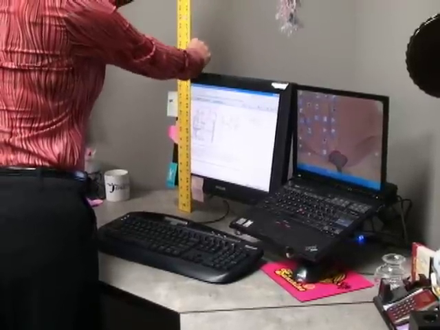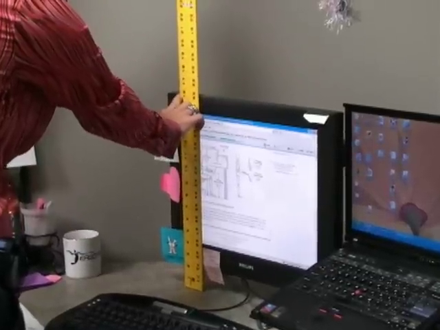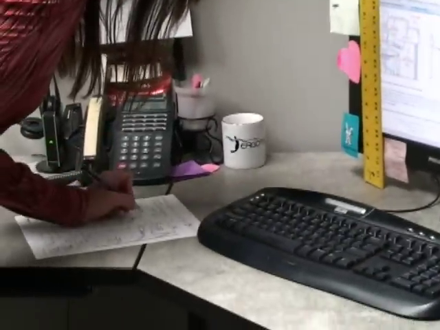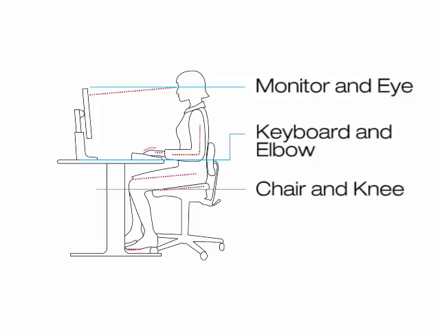Finally, calculate the height of your monitor screen from the floor by adding the keyboard surface height to the distance between the top of the keyboard surface and the top of the monitor screen. Write the monitor screen height on the worksheet next to the planning tool value. Monitor screen height corresponds to the sitting eye height of a person of your stature. Take a moment to look at any differences between the planning tool values and the actual heights of your chair, keyboard surface, and monitor screen. It is not uncommon for people to find a wide discrepancy between them. If this is the case for you, don't be alarmed. The real purpose of the worksheet is to demonstrate the close relationship that exists between your body and your computer equipment — that seat height is based on knee height, that keyboard height matches the height of the elbows, and that the top of the monitor screen depends on the level of the eye.